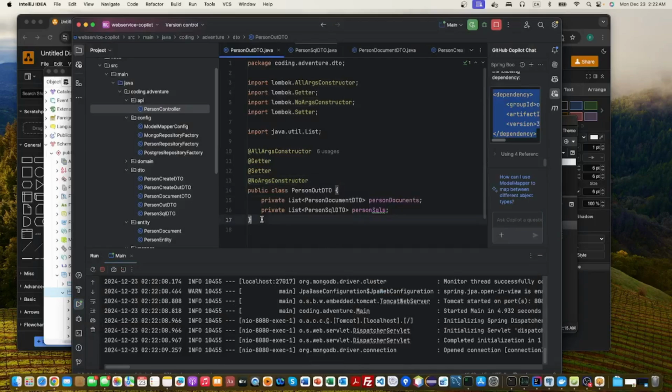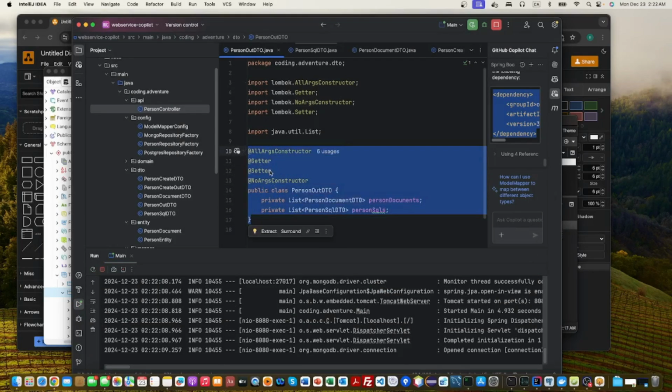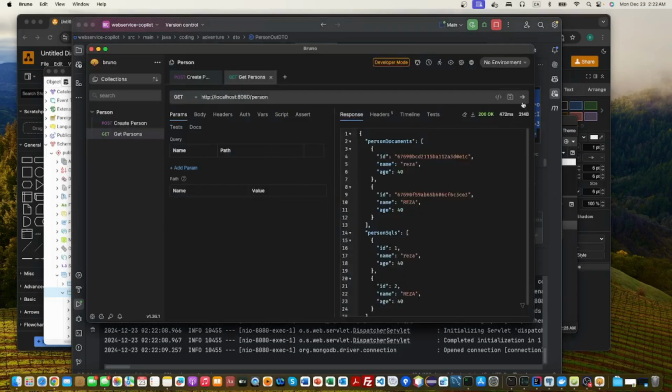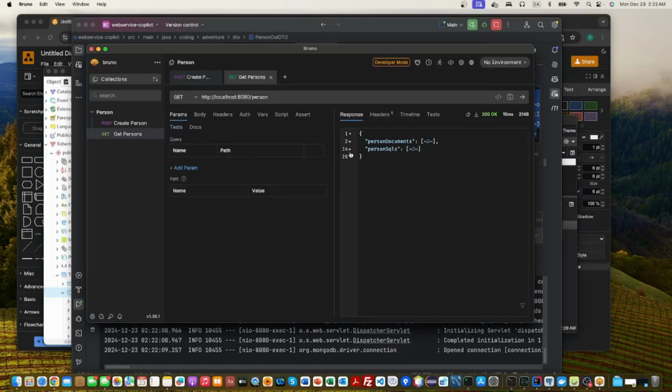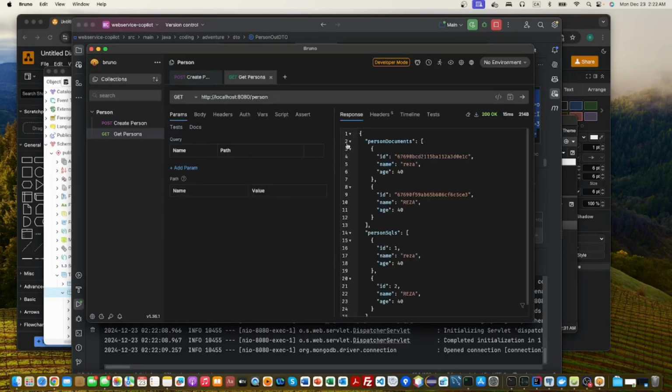Okay. So now I forgot to say that we need to add these annotations, and then the mapper as we change. Now it works as we expected. As you see, we have person document, person SQLs.